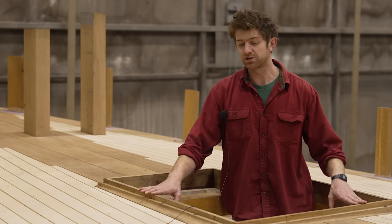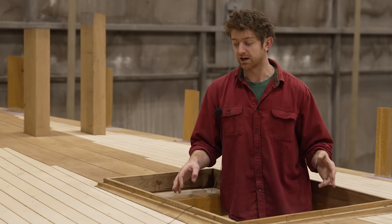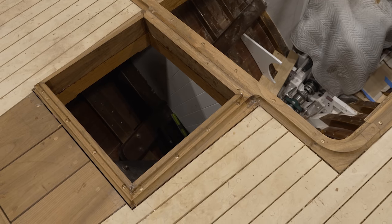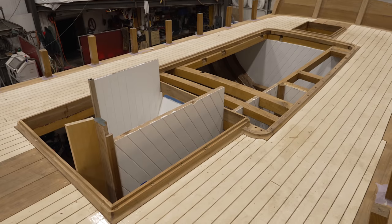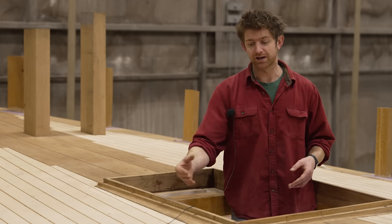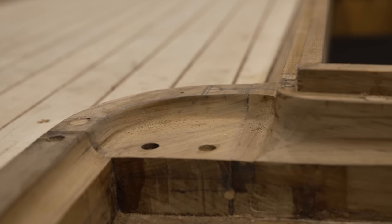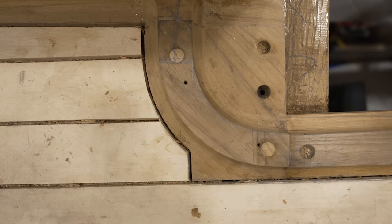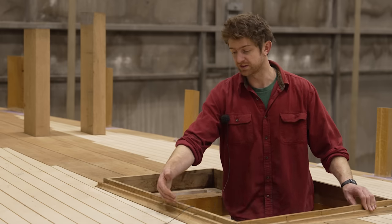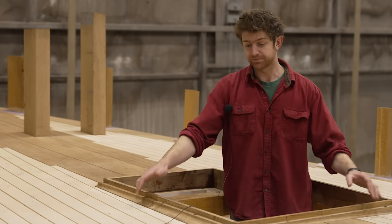Now, sills like this are not essential for a traditional deck construction. There's a lot of boats which don't have these, and that's fine. But if you don't have some kind of sill, you have to either have the hatch sides coming down to the deck structure, which can cause problems with caulking in between the hatch sides and the deck planks, or you have to have them sitting on top of the deck planks, which again can cause problems with water ingress and replacing deck planks. Having sills like this takes care of all those problems, plus it raises the joints above the deck where there won't be sitting water, and they look pretty cool.